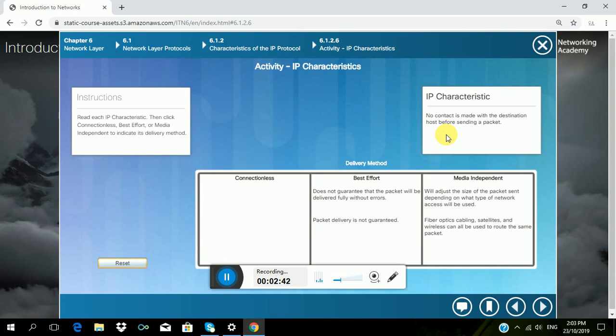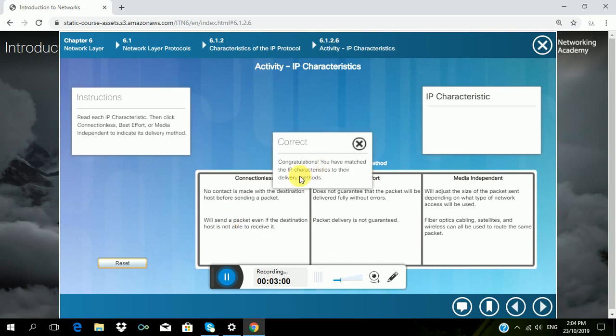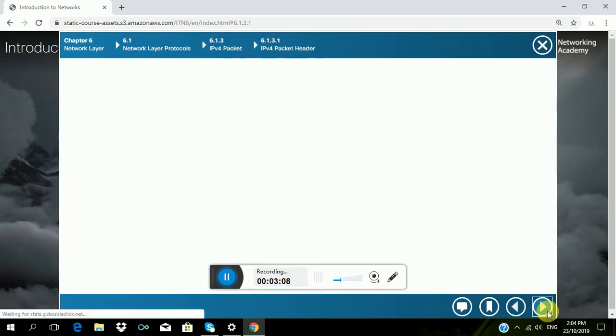I think it is for connectionless. Then we'll send a packet even if the destination host is not able to receive it. Then, congratulations, you have matched the IP characteristics to their delivery methods. Next.